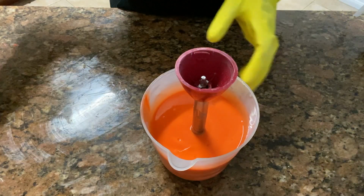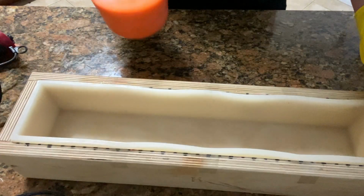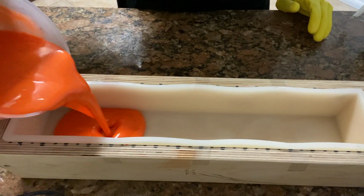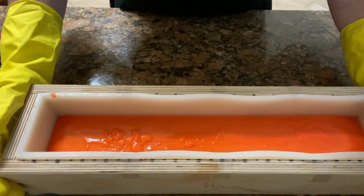Okay, I blended that about 10 seconds. And we're gonna move rather fast right now. So I've got my Brambleberry mold right here. And I'm just gonna dump that right inside because it's gonna be my bottom layer. And now that this bottom layer is inside of the mold, I'm just gonna beat it down like this.